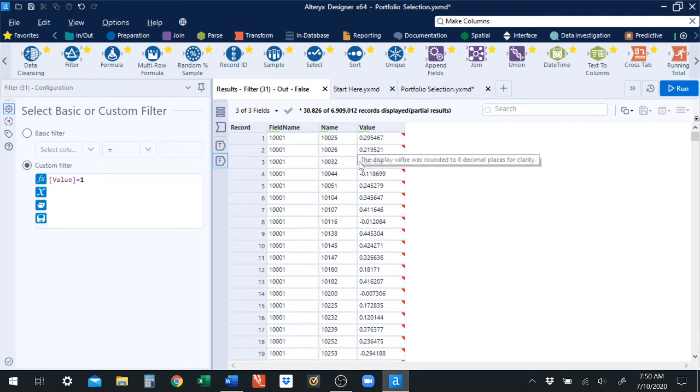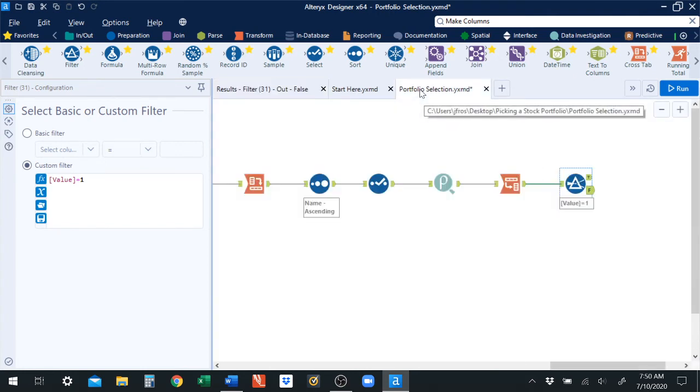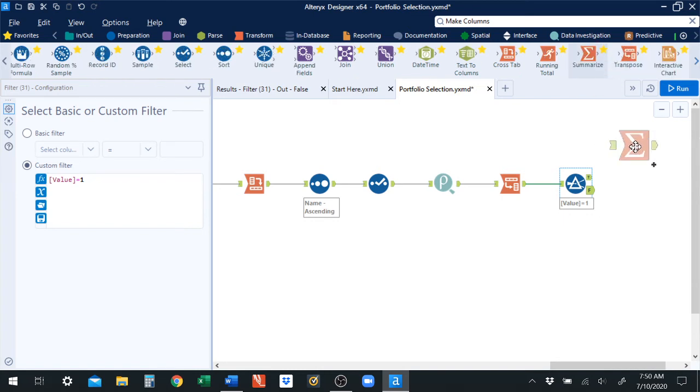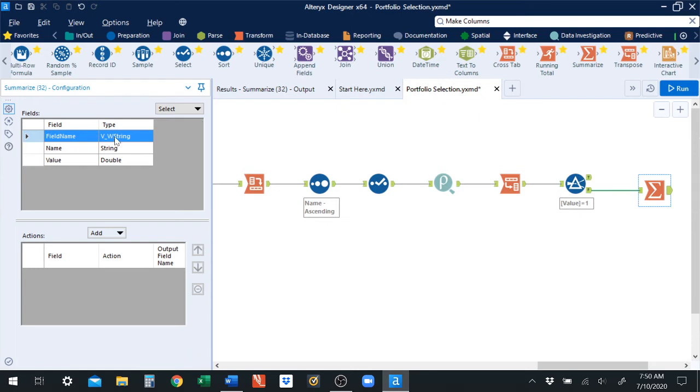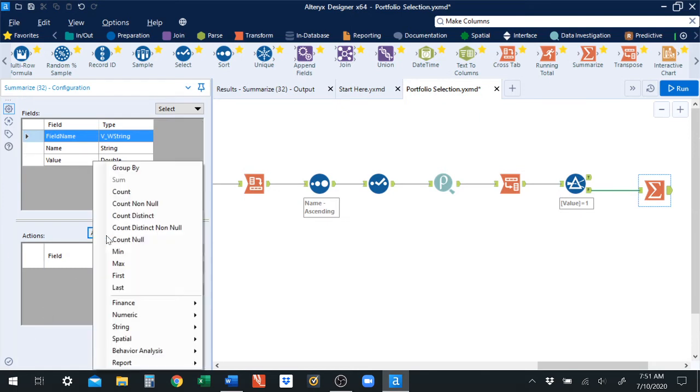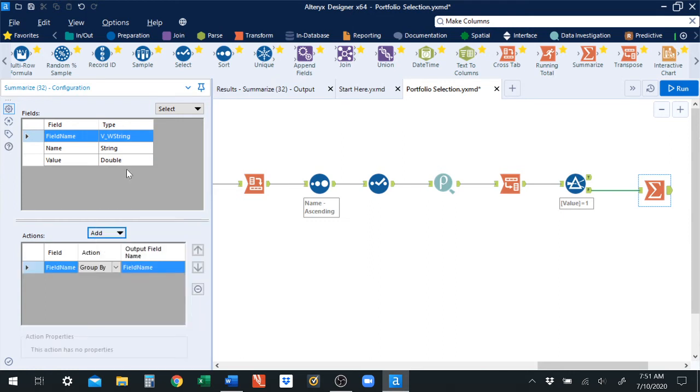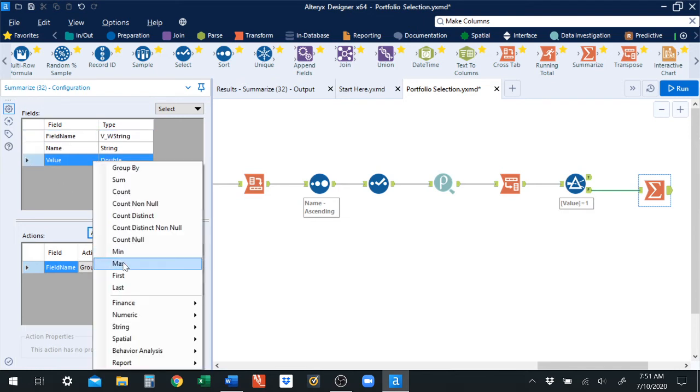All right. Now we can use a summarize tool and we can group by the field name, and we can also, for the value variable, we can find the max.